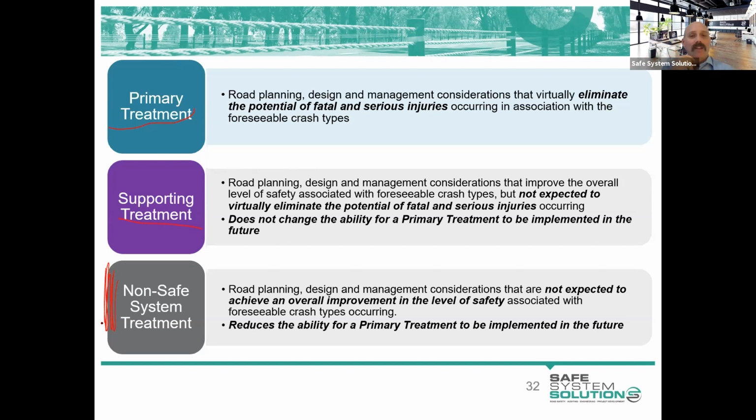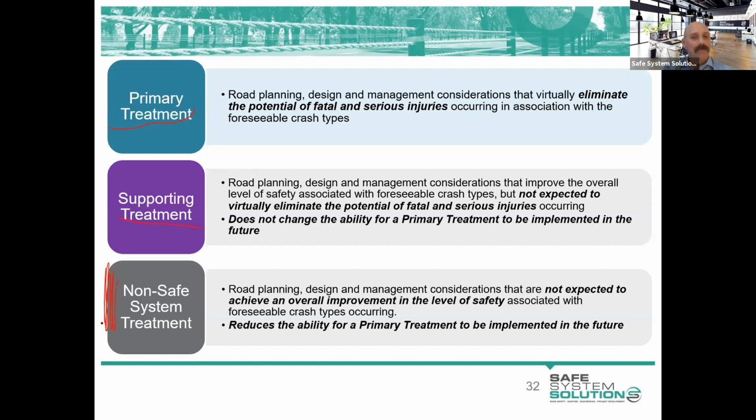Supporting road planning, design and management considerations that improve the overall level of safety associated with a foreseeable crash type, but are not expected to virtually eliminate the potential for fatal and serious injuries occurring. And another little qualifier is it doesn't change the ability for a primary treatment to be implemented in the future. So an example, let's stick with our runoff road. Audio tactile edge line is a good example.